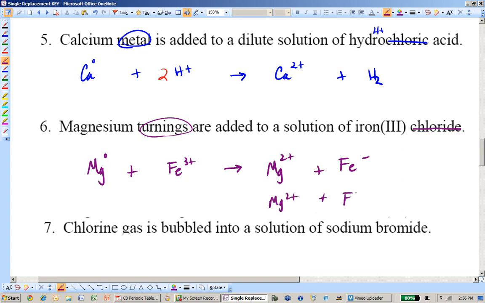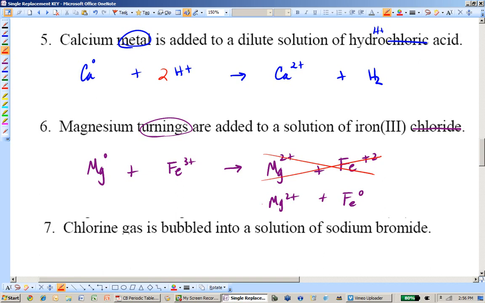Another correct answer, I didn't finish that one off before I went to the next one, sorry about that, is this. So it's just a matter of which one do you care to balance. If I balance the top one, what am I going to do? I've got 2s and 3s, so it's a 2-3 trick, that's all. See, that's why I don't like the top one. The top one takes me longer. I'm going to ditch the top one.